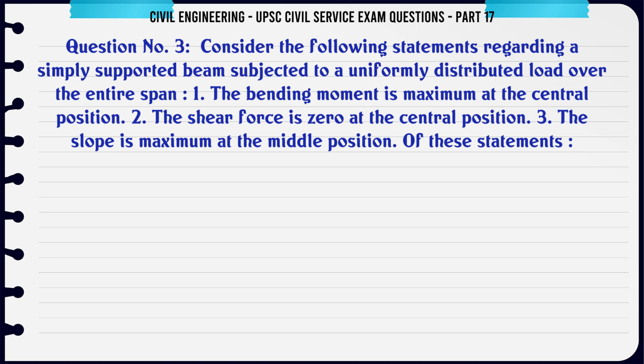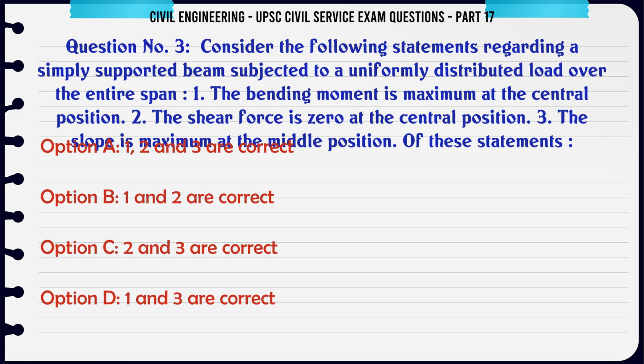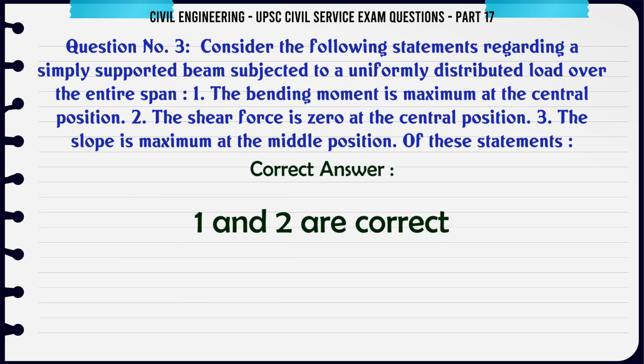Consider the following statements regarding a simply supported beam subjected to a uniformly distributed load over the entire span. 1. The bending moment is maximum at the central position. 2. The shear force is 0 at the central position. 3. The slope is maximum at the middle position. Of these statements, A. 1, 2 and 3 are correct. B. 1 and 2 are correct. C. 2 and 3 are correct. D. 1 and 3 are correct. The correct answer is 1 and 2 are correct.